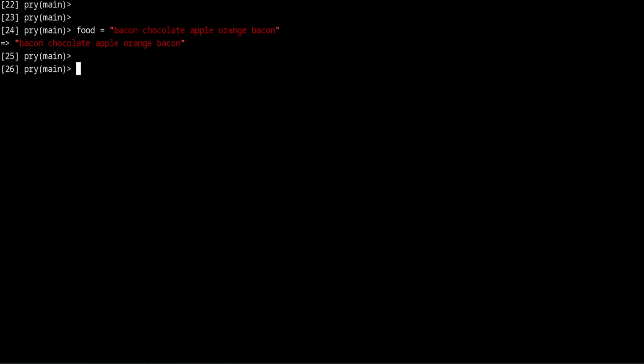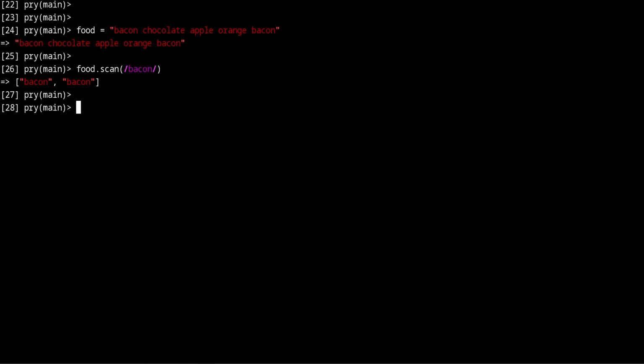So if I take food, which is our string, and we scan it using the scan method, we can pass in a regular expression like this. And this is a very simple regular expression because we are just looking for the word bacon.